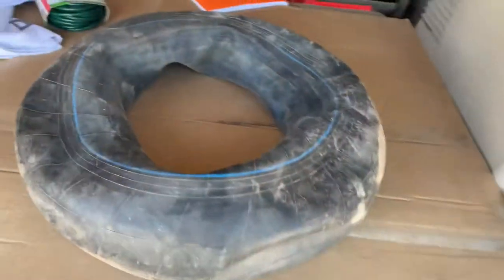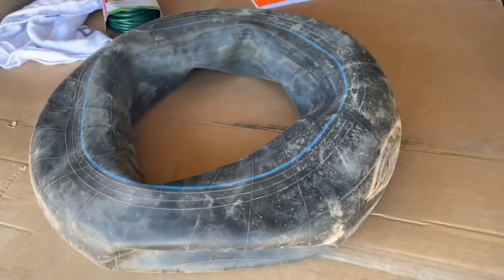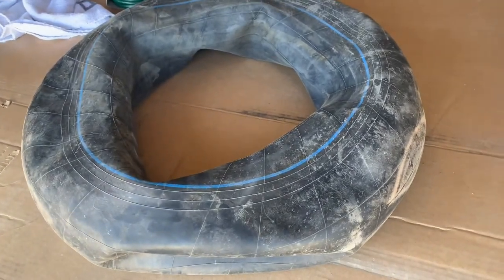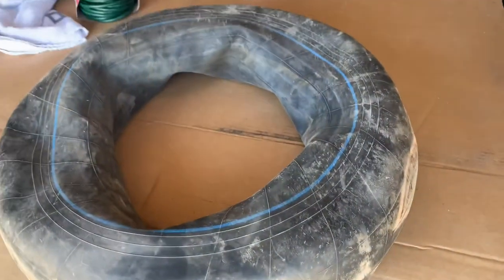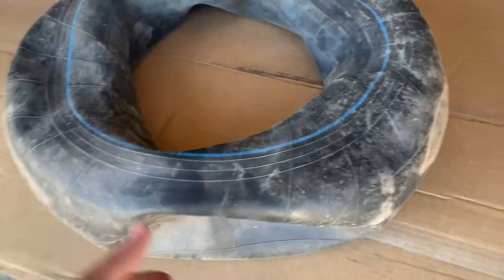Just pulled into the tire shop. I caught them just before they closed - didn't have enough time to show the whole process of how I pick the inner tube, but they gave me one real quick out of their stack. Here's the inner tube I picked up. It's pretty good - if I went to pick one out myself, I'd probably pick one like this too.